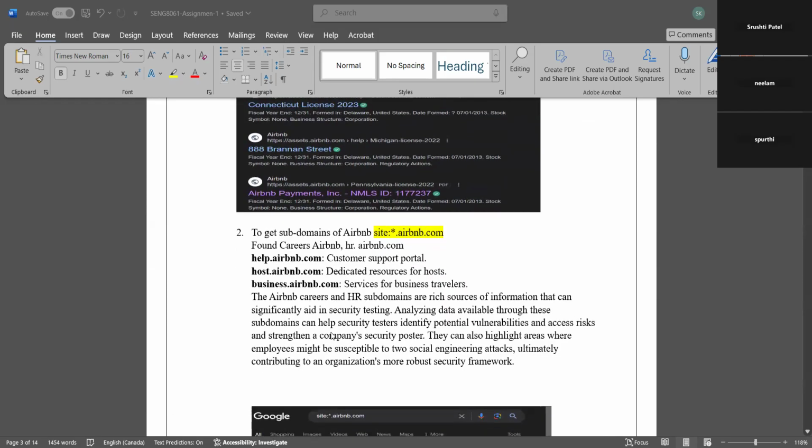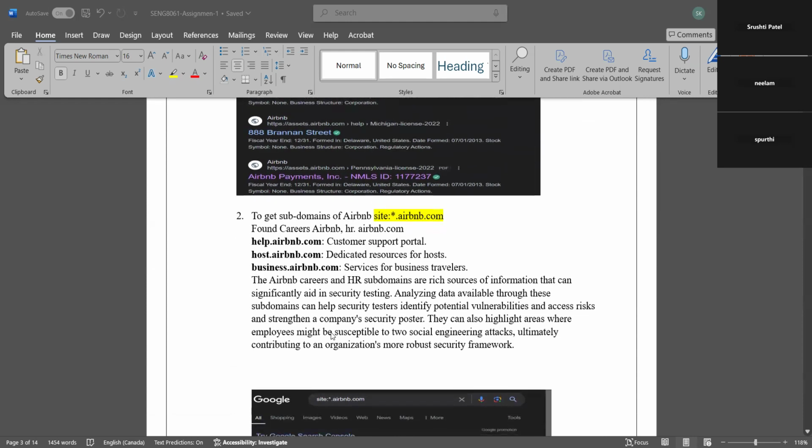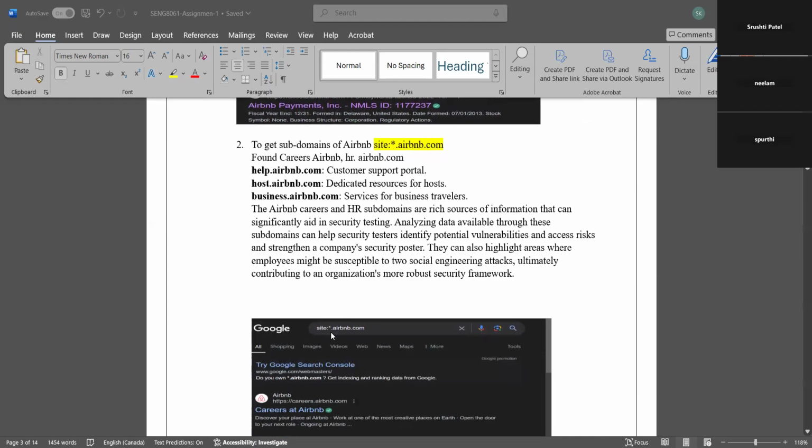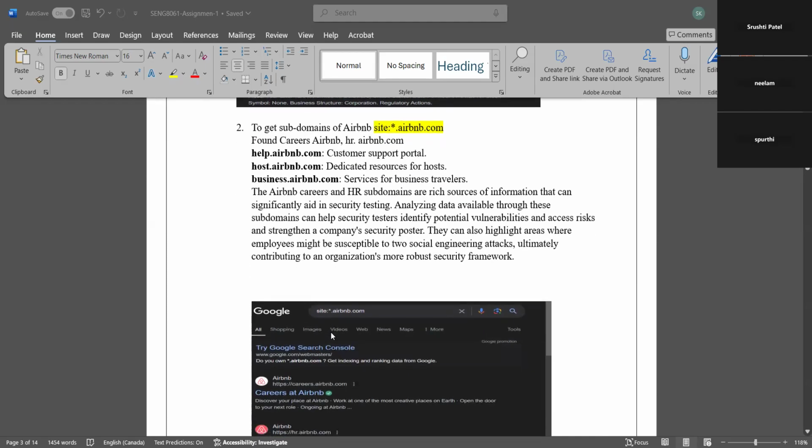These documents could be exploited to gain insights into Airbnb's financial and legal practices, and reveal important structural details about how Airbnb organizes its customer support and business services. Each of these subdomains can represent potential entry points for attackers.